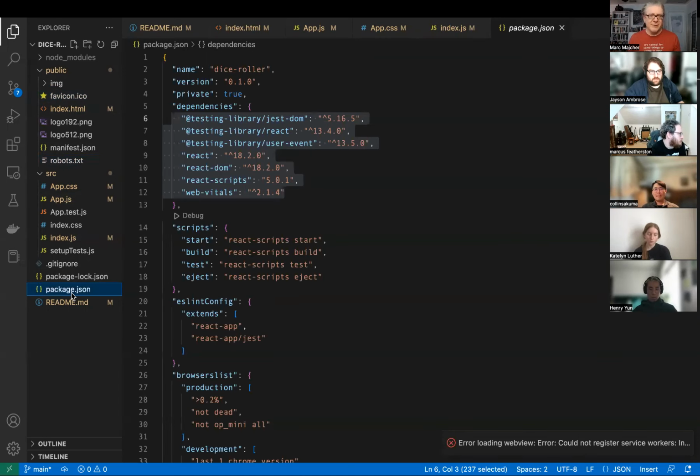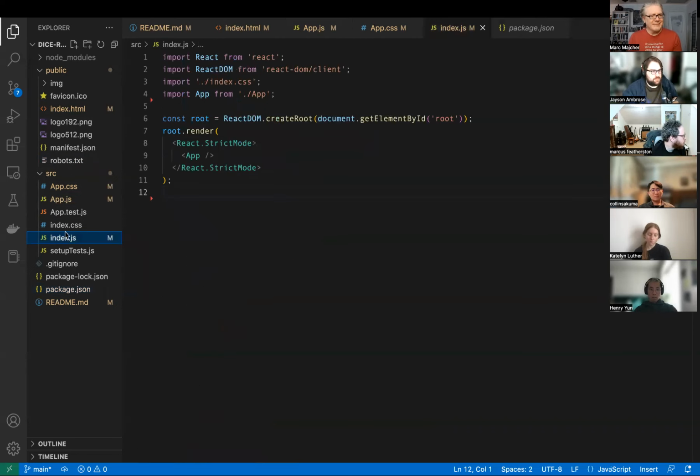There's a lot of stuff to talk about with package JSON with npm, but I think that's for a little bit later, maybe. It might just be confusing now, but basically you don't need to touch the package JSON to start off with. And yeah, that's more or less it.